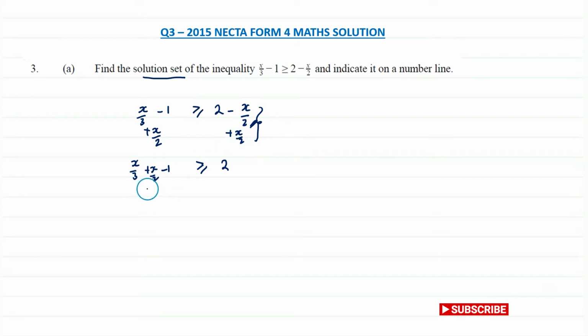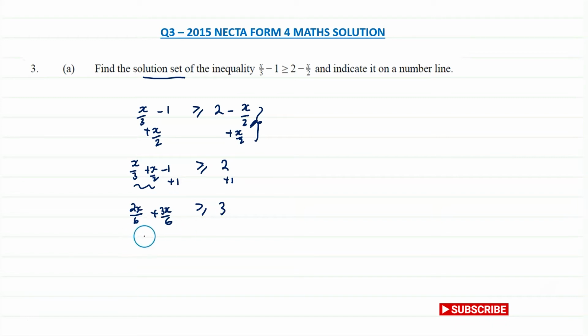Okay, so now I'm going to do two things at the same time. I've got two fractions here and I've got take away 1. I'm going to add 1 to both sides, and I'm going to add these two fractions. They need to have the same denominator before we can add them. So the common multiple is 6. This number needs to be multiplied by 2. This number needs to be multiplied by 3. But you need to remember to balance it. So I'm going to have 2x over 6 plus 3x over 6. And now I'm adding 1 to get rid of that negative 1. So I'm going to have greater or equal to 3.